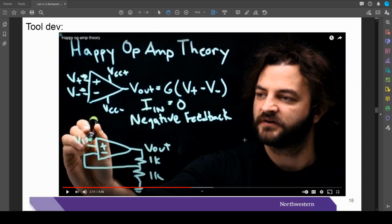So here's an example of a video I made teaching op amps using what looks like the Lightboard Studio on campus. It's just a little smaller. I probably get 3 by 2 foot usable area.